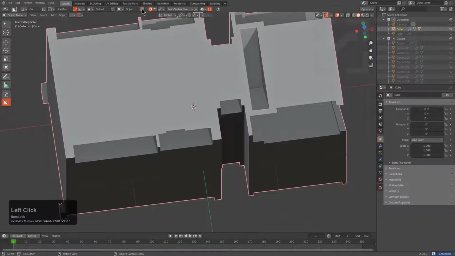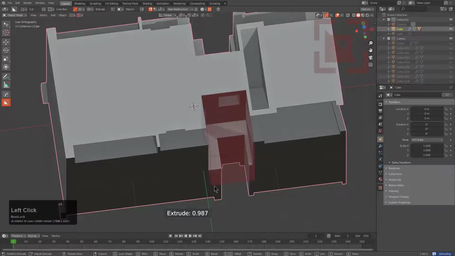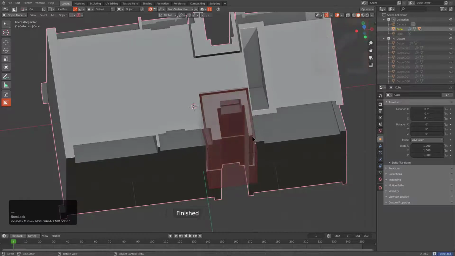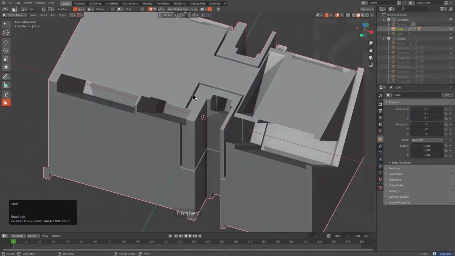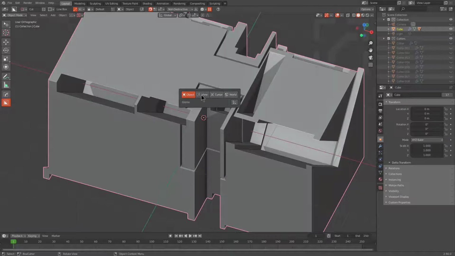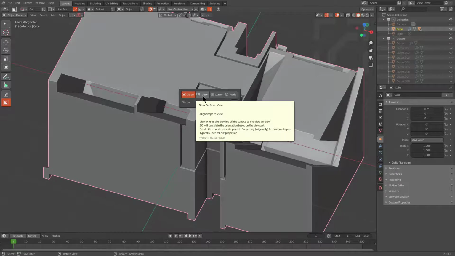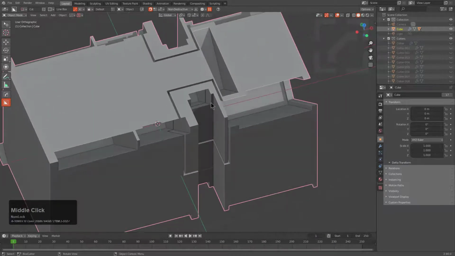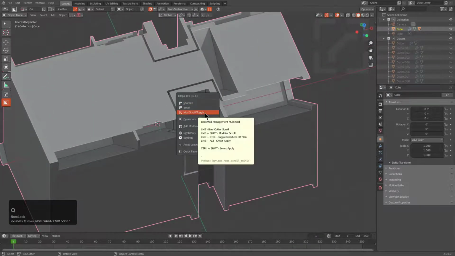You know what, we'll just toggle off view here, so that way we can just align this to the surface and bring this down, and just like that we're able to just quickly jump between these various cut modes on the fly. But with Shift V, you're able to quickly bring up this helper to just get the most out of your BoxCutter experience.